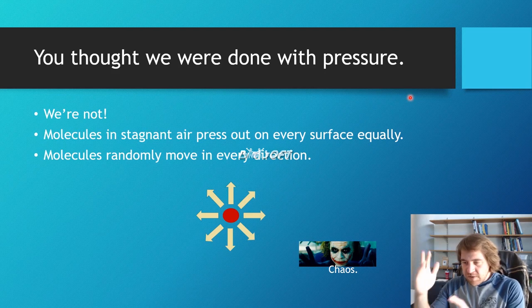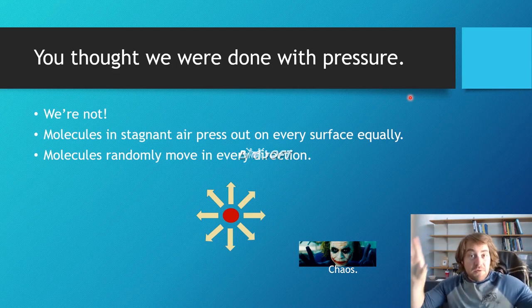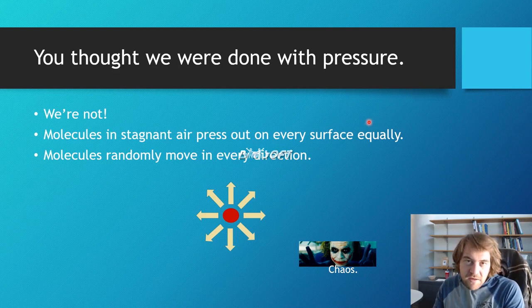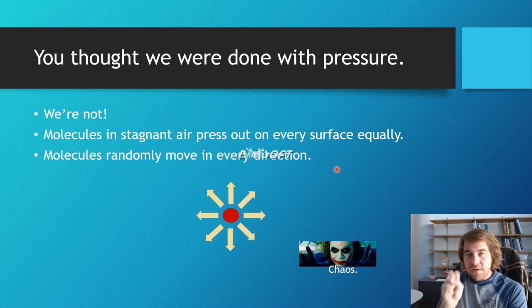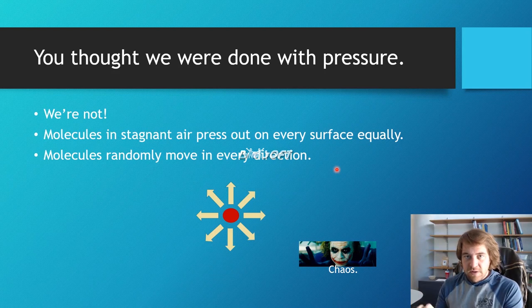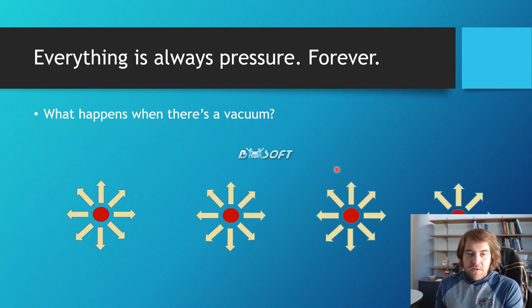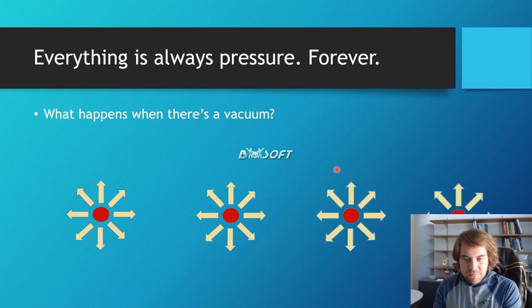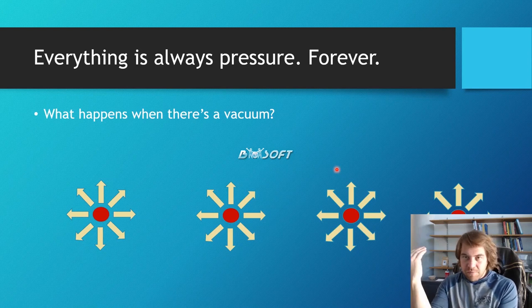And it just kind of moves and bounces around until it is spread out. So you can think of it, each individual molecule is kind of only going in one direction at one time, but as a whole, there's random forces in all different directions. This is only two dimensions, but you can think about it in three dimensions as well. There are moving around in all the different configurations that they could just to stay apart. So here's multiple molecules kind of staying apart by moving in random directions. As soon as they make contact with another one or the electrical field of another one, they'll move apart and they just kind of keep moving back and forth all the time.